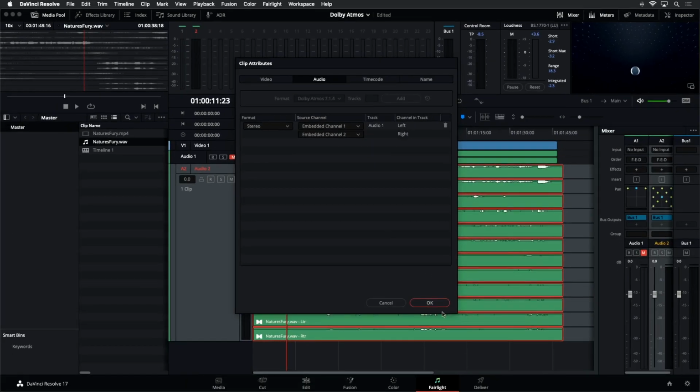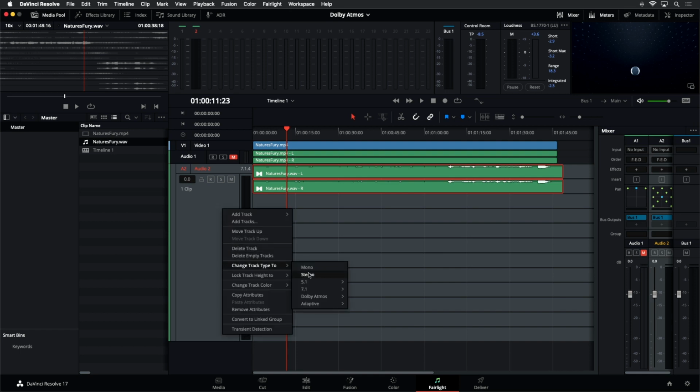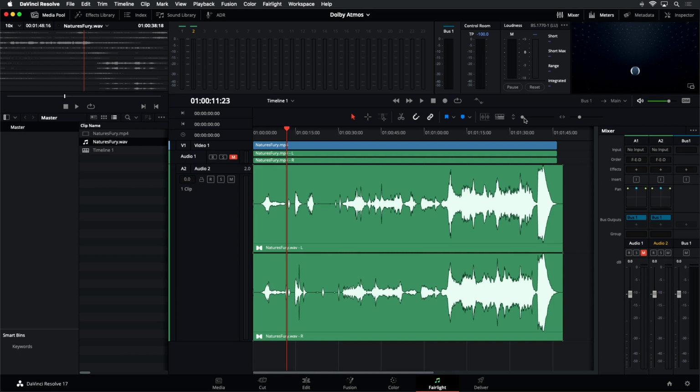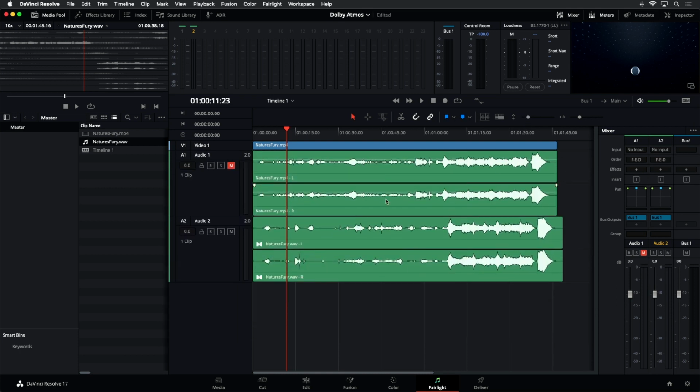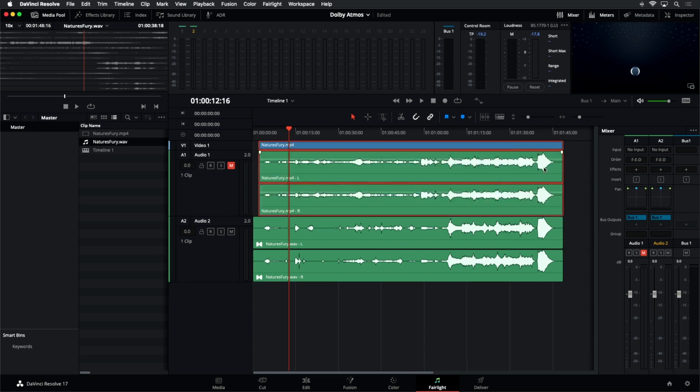And when I do that, even though it's still a master file, and as you can see, it still has the Dolby badge, I know it's in stereo. But if I change my track now to stereo, it's going to play it back as a stereo down mix. Okay, so I'll be able to listen to it in my speakers, and I'm not diminishing it at all. If I go to export it, it will still work perfectly. Okay, so let me make sure I have those in sync. There we go.